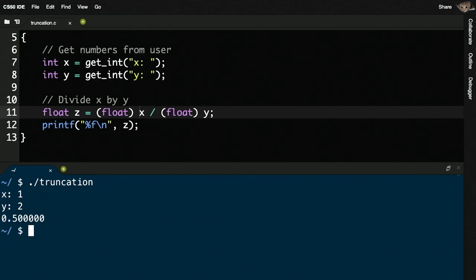Now I see that the answer is indeed 0.5. All right. So we seem to have now some very basic low-level control over what you can do with the program. Let's now add back all of the fancy features that we had from scratch last week so we can start making more interesting programs.